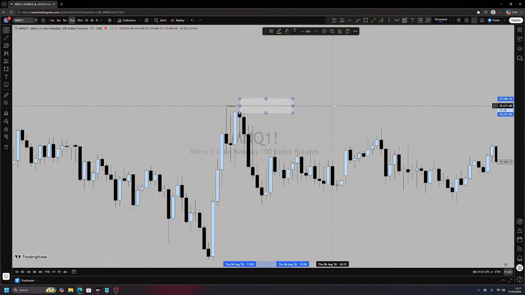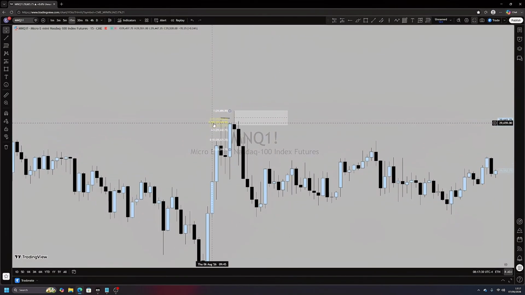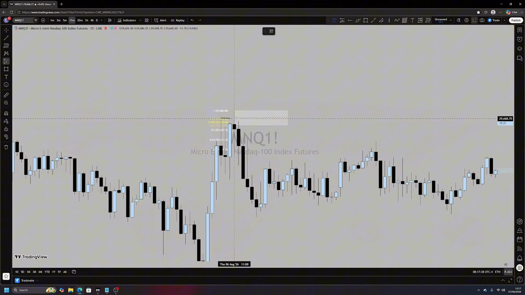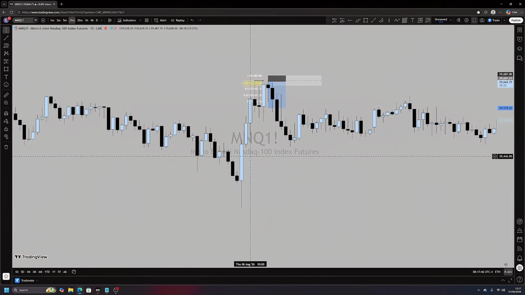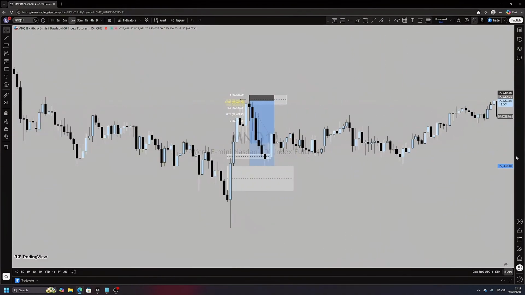You mark out the rejection block. Then with the Fibonacci tool, mark from the high of the rejection block to the low. You can see the golden zone is all still perfectly within the rejection block, and the 0.79 range is nearly in line with the CE, so this would be a much better setup. Put your limit order at the 0.79 range, stop loss at the rejection block. Then you could have just targeted this unfilled 15-minute, and then all of this liquidity. If we targeted the unfilled 15, that would have been an 11 risk to reward.